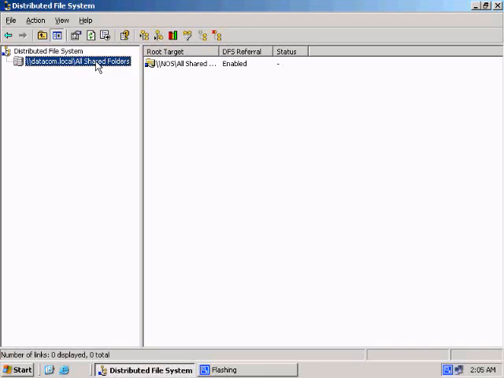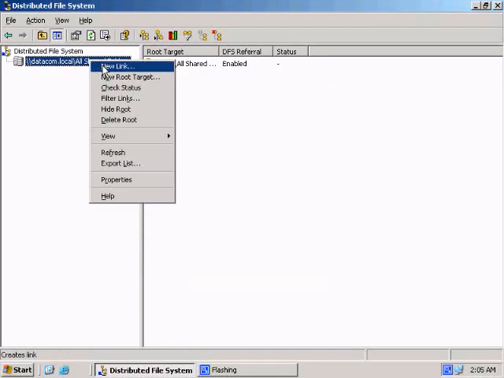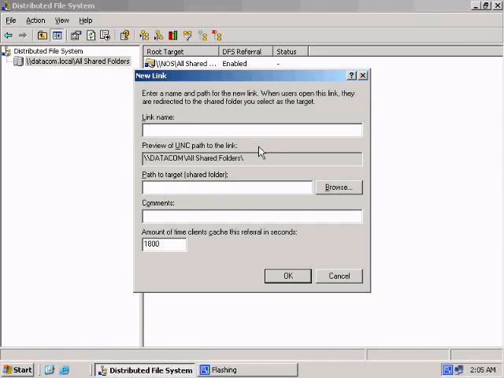To add a DFS link to the root, you can click this icon or right-click and select New Link from the shortcut menu. The New Link dialog box opens. Type a new name for the link in the link name box. To specify the share that the link will point to, type the name for the share, or use the Browse button to locate the share on the network.